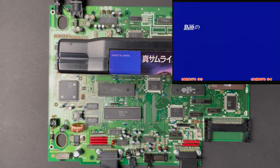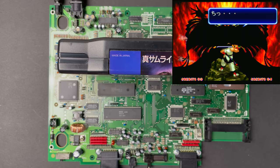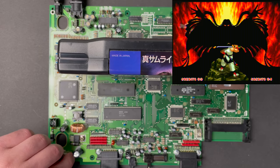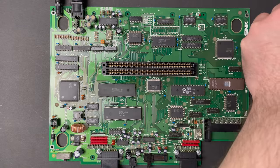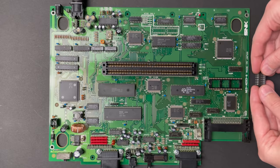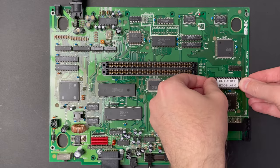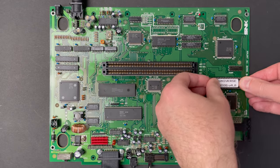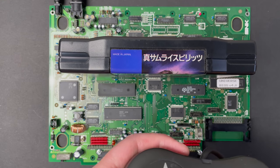I don't think this is a modded BIOS either. I tried booting up the console with all the special key combinations that modded BIOSes support, so unless I'm missing something or there's an older Neo Geo hack that I'm not aware of, I think this is a stock Japanese BIOS. Well, that makes this BIOS chip completely worthless to me, and since the system's already socketed, I'm just gonna pop in a universe BIOS. Let's turn this into a US system and then give the game another try.